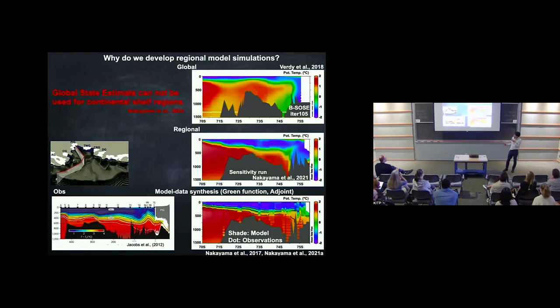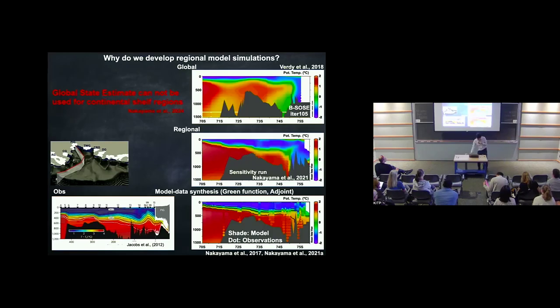So we have been doing a lot of things, but we also tried employing the Green's function approach or adjoint method to optimize. But in my experience, due to the quite high non-linearity there, an adjoint method doesn't really work very well. So we ended up, based on experience and lots of forward simulation, with what achieves the best agreement. Having said that, we really carefully compare a lot of different things like mean state, internal variability, sea ice, ice melting. And then we also try to understand the physical mechanism that is controlling the changes.